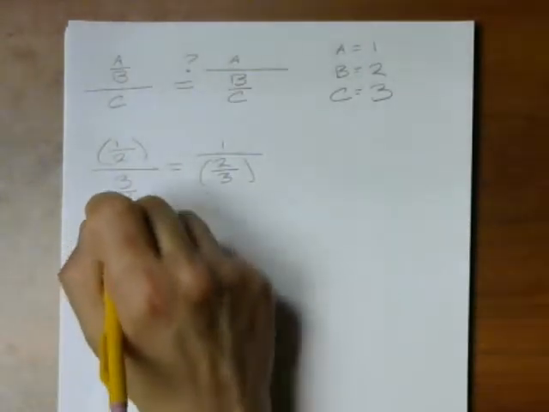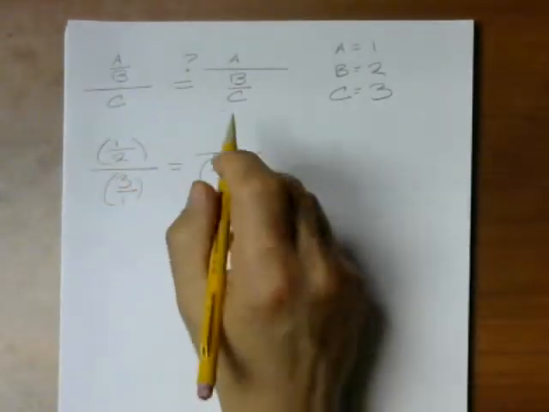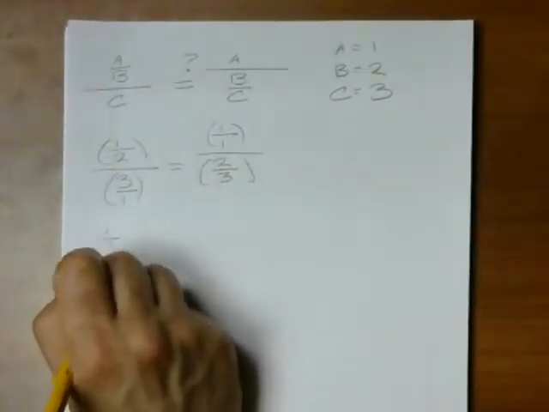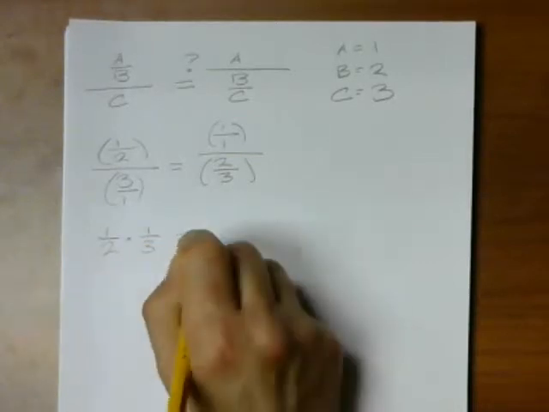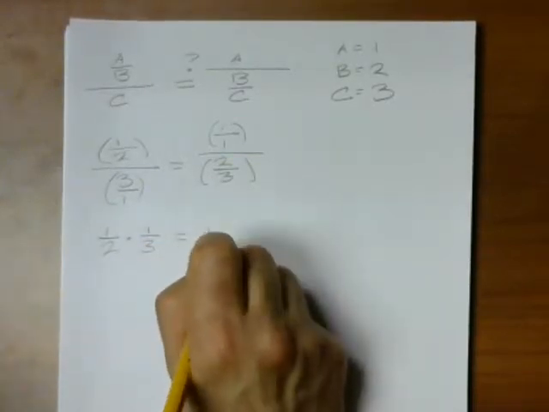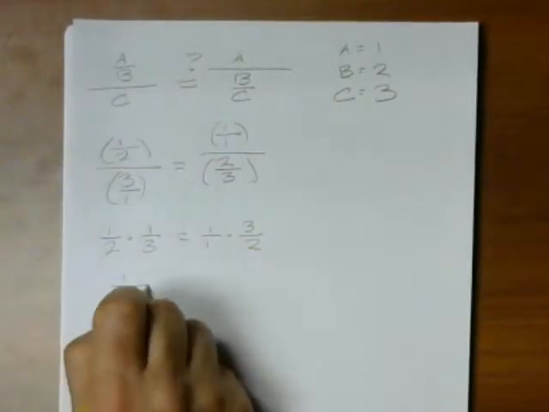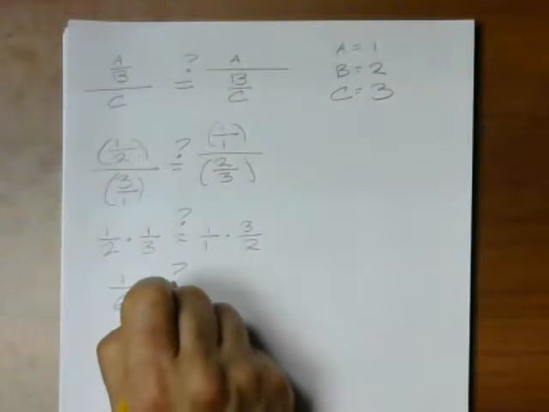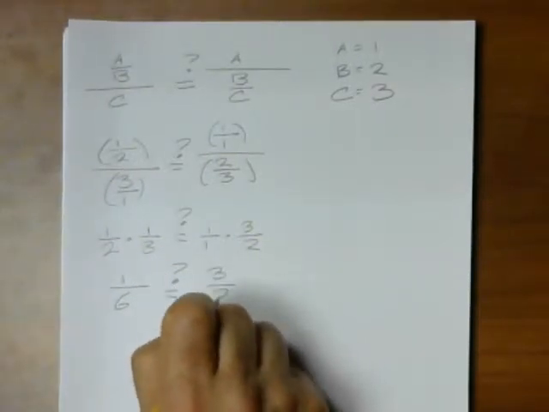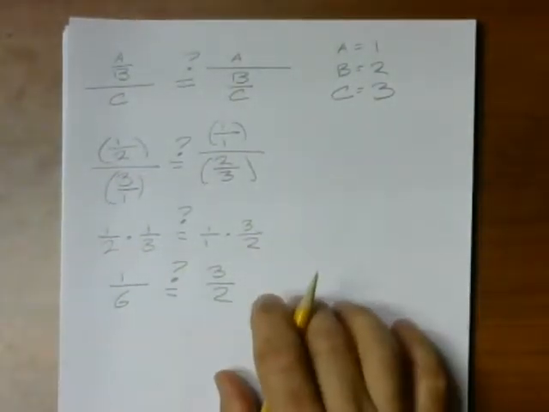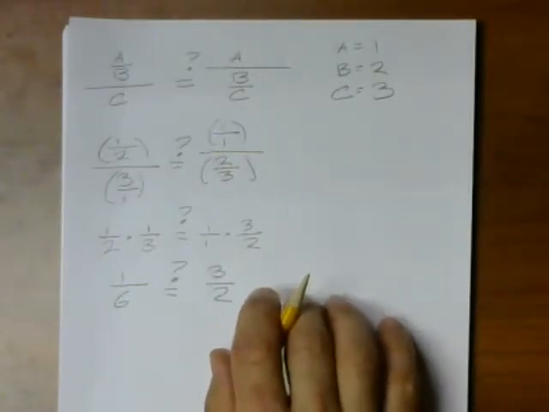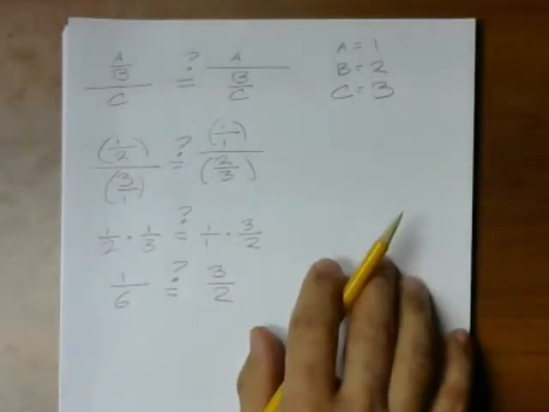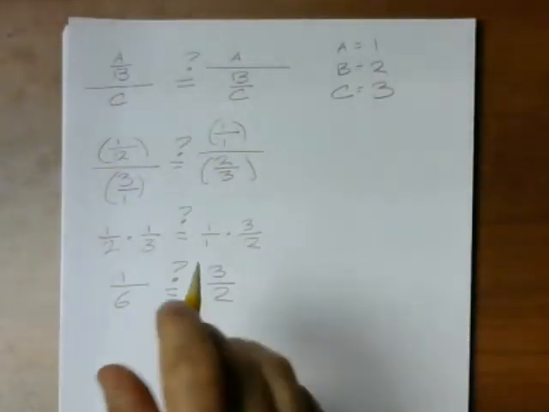Well, what do I have here? I have 1/2 divided by 3 over 1, and I have 1 over 1 divided by 2 over 3. So I get this, 1/2 times 1/3, and I get 1 over 1 times 3 over 2. So is, and these are all question marks, by the way, because I'm trying to figure out if this is true. I'm not asserting that it's true. So is 1/6 equal to 3/2? No, absolutely not. This is closer to 0 than 1, and this is bigger than 1. These aren't anywhere near each other. So this rule is false.